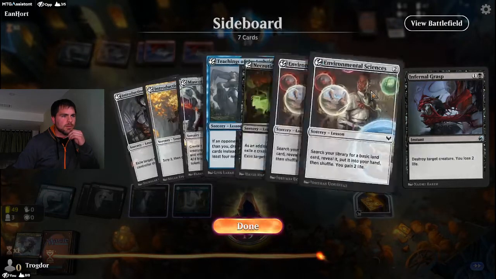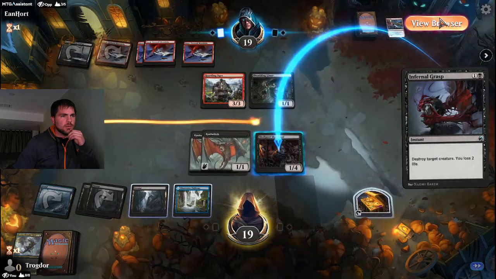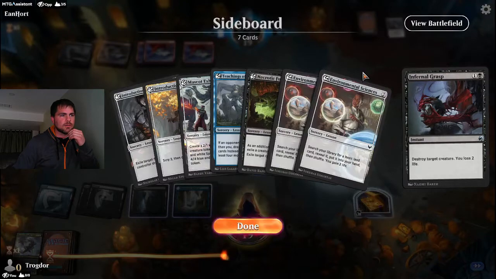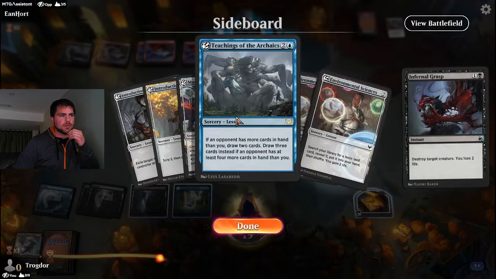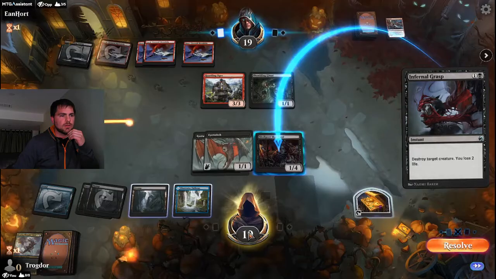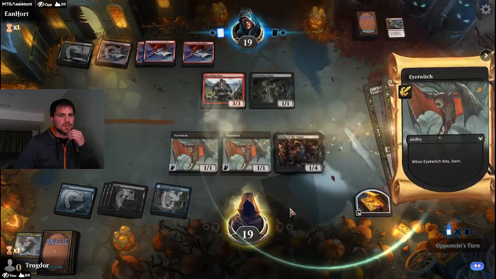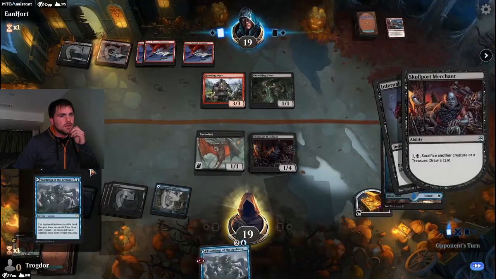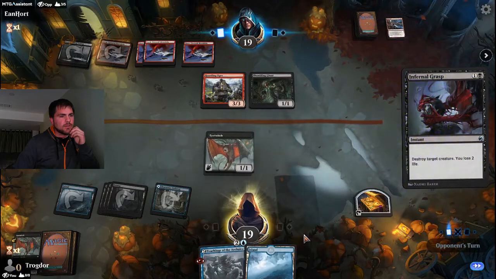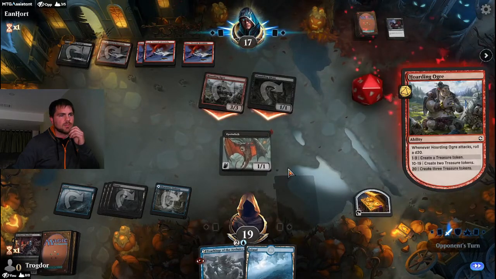Maybe we go for card draw. That's mainly all we have. I would like to kill their guy here. We don't really have anything too effective for doing that. Let's go for card draw. This is just for when we sacrifice the Eyetwitch. And we can go for Enviro Science. Oh, that's not bad. We also got the card draw from the Skullport Merchant.